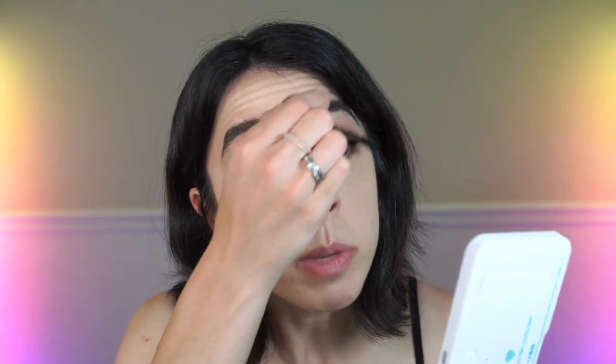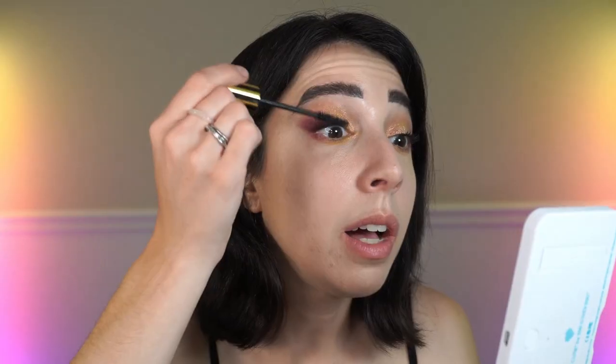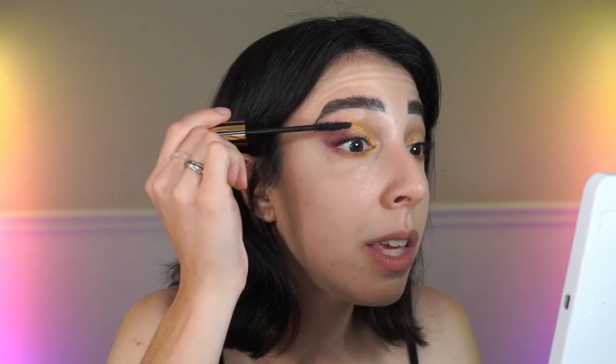I did my other eye and I think I did a decent job getting it to match — that's always questionable. For mascara today I'm using my remaining Marc Jacobs Beauty At Last mascara. I know you're supposed to stop using mascaras after three months, but I don't really follow that rule. Most mascaras dry out in that time frame anyway, but this one is still going strong. I really hope Marc Jacobs Beauty comes back because I found a lot of their products to be really good, especially this mascara.